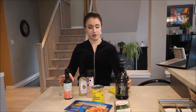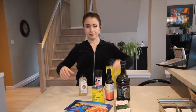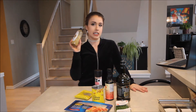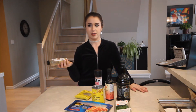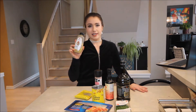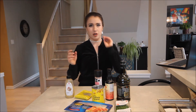For the dressing we use olive oil, apple cider vinegar, salt, pepper, and I'm using old-fashioned Dijon mustard. The recipe calls for whole grain mustard but this is close enough. Always remember you can swap out little things if you don't want to be buying a million new things every time you try a recipe.